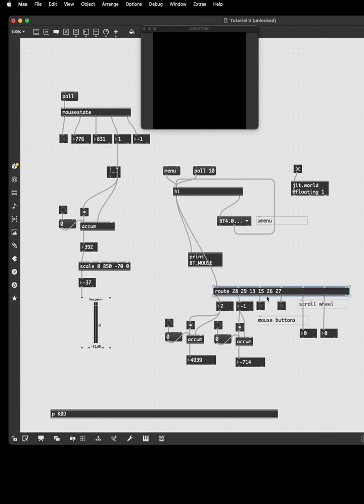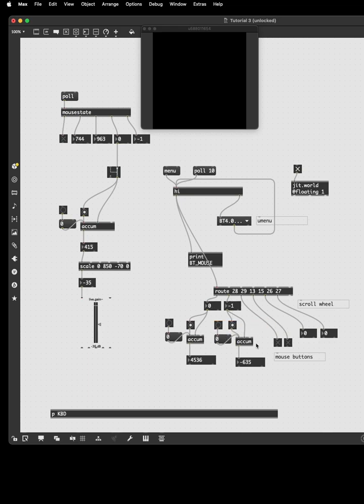And if you want the outlets to correspond more closely with their position on the object, you just need to shrink the object. And now my 27 outlet is under the number 27. It's a messier screen, but it still works. Maybe it's better this way. And this is the nice thing about Macs. There's always more than one way to do it, and you can design your patch for the best readability for you.